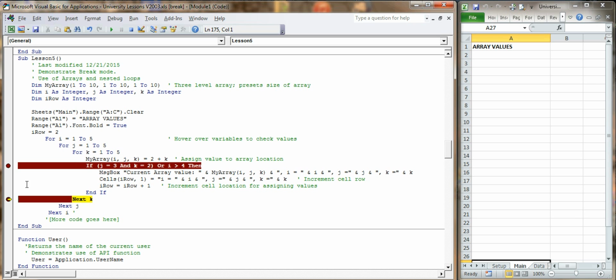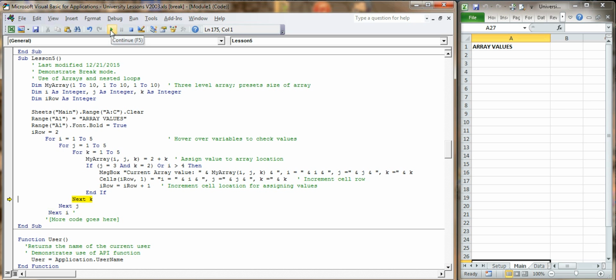In order to get rid of these breakpoints, all you have to do is reverse the process by clicking on your dots again, and it'll get rid of them. I'll do it up here again. Now it will just continue on from that point. If we want to continue with F8, we can use that. Or we can use the continue button again, or the F5 key on your keyboard, which allows you to do that as well.